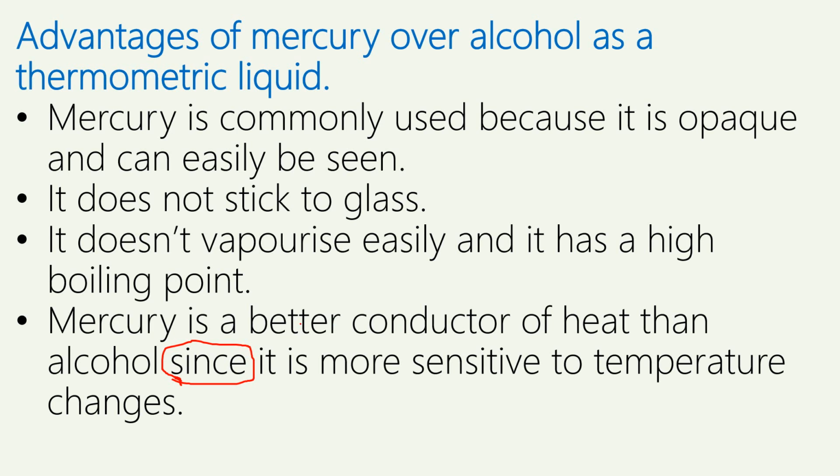Now, you know very well that if a substance is a better conductor, that means in case of any change, it will easily take up that heat and it will show the change in the temperature very, very fast. Please, I request you to replace this with hence, not since, but hence. Hence, it is more sensitive to temperature changes.